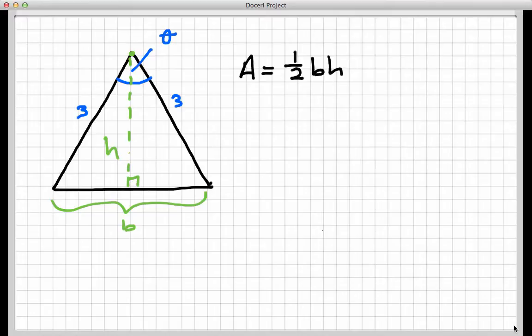So at this point, my goal here is, this is a perfectly fine formula for the area of a triangle, don't get me wrong here. But it's not really useful in my problem because it doesn't have the angle in it. So my intermediate goal here, before any calculus can reasonably take place, is to take this area formula and convert it into a formula that has area on one side and theta on the other. Right now, theta's nowhere in sight except in the picture. So I need to go to the picture and relate the base and the height of this thing back to theta. And this is where the trigonometry comes in.